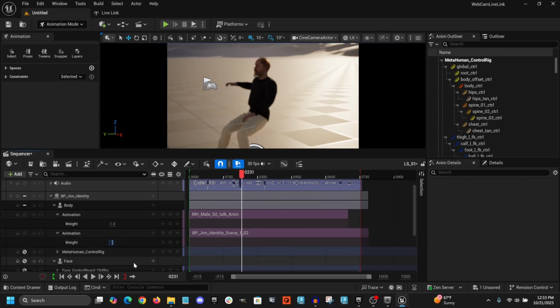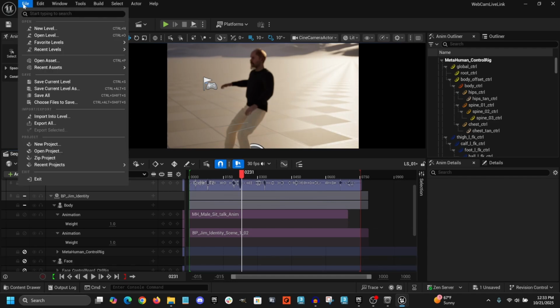So we don't really want to do that either. We want to find a way to divide the body using a particular bone so that everything above a certain bone would be the captured animation, and everything below that bone would be the body animation.